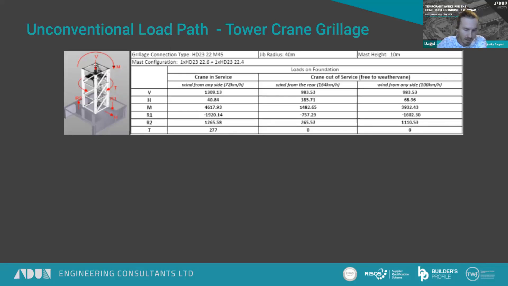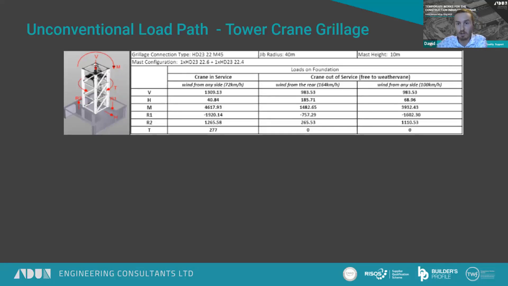What we're going to talk about is a fairly standard tower crane grillage and how the loads from that tower crane are transmitted to the foundations. Most tower cranes will have a vertical load, a moment applied to them, horizontal loads due to lateral loading from wind, and also a torque moment from slewing when in service. So you've got a lot of independent loads applied to the structure in a combined load case. It's useful to break those loads down to understand exactly how your structure will react and where the forces are going.